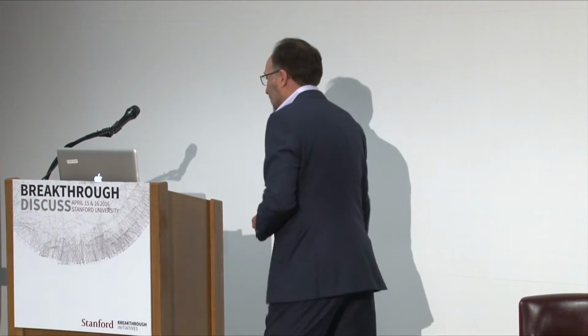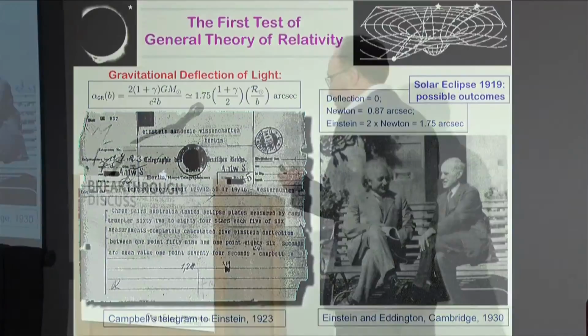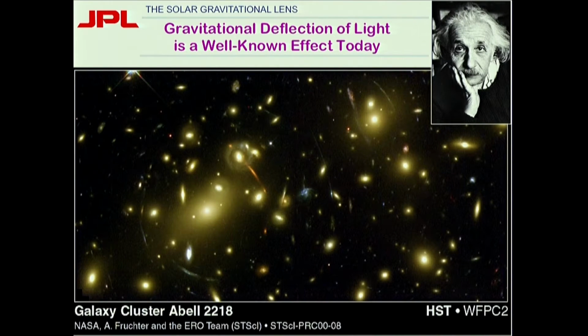And you see here, this is the telegram from Campbell. Campbell, from Lick Observatory, is saying that the confirmation that Einstein's deflection angle was actually observed. And so we see the 2 people, Einstein and Eddington, sitting here in Cambridge in the 1930s. So this was the beginning. By now, we know that deflection is pretty much everywhere. So we build telescopes, we build observatories that use microlensing, weak lensing, strong lensing to study the universe. So this is out there. It is well tested, and it's wonderful.